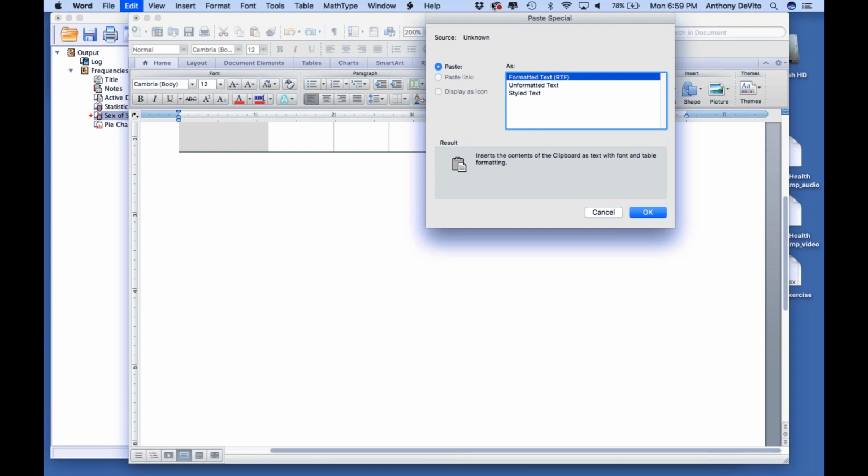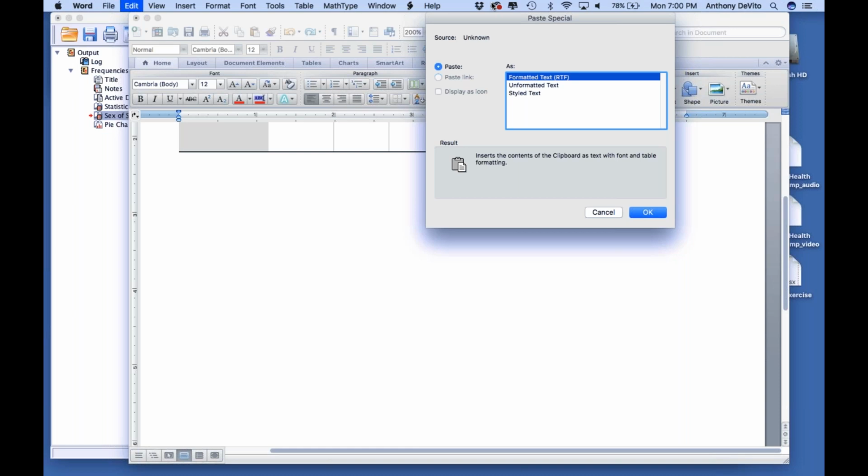The good thing about that is it's a picture now, and a picture you can resize easily. Just grab the corner and resize it to whatever size you need. You can move it around the document easily, right? So the downside is you can't edit the picture once it's in. Well, you can't edit the text in the picture once it's in your Word document. Okay, so it's a trade-off.